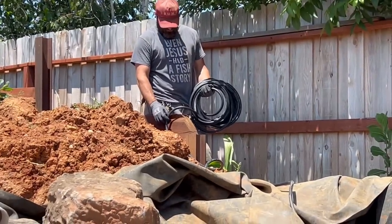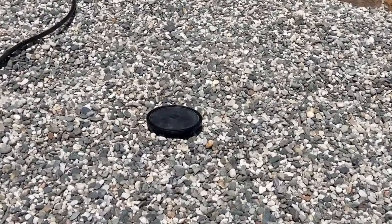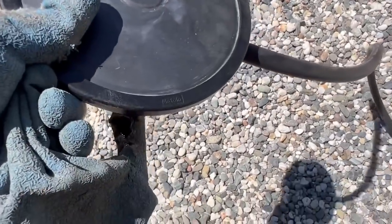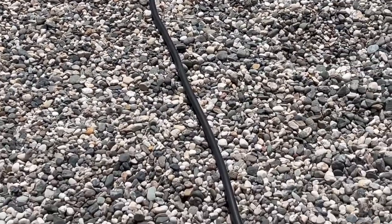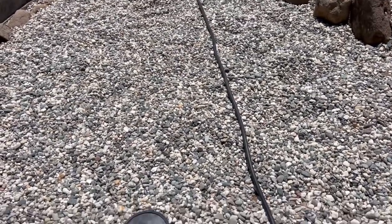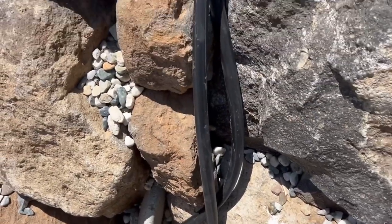And you can see the rest of the airline hose that he has, because we have another airstone right there, or air diffuser. So we have one there, kind of like in the center of the deep end of the pond. And then we have one down here towards this end of the pond. So we got our diffusers in and the weighted airline hose. You can see we have another diffuser right here. So you can see the spacing. One's down there, one's right here. And we have the weighted airline hose going up, kind of snaking through these rocks here.